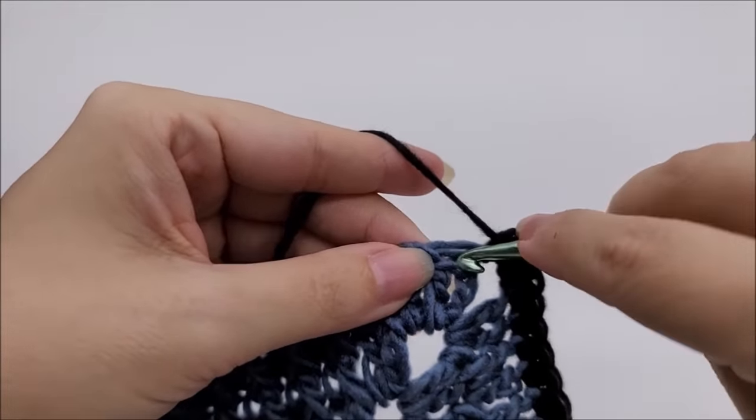So, like I mentioned, I'm going to leave eight double crochet for the flap. So I'm going to count down: 1, 2, 3, 4, 5, 6, 7, 8. And then I'm going to start sewing it up after that. Remember, we're only going through this top panel. And I'm just going to go right along the edge and sewing it back and forth.